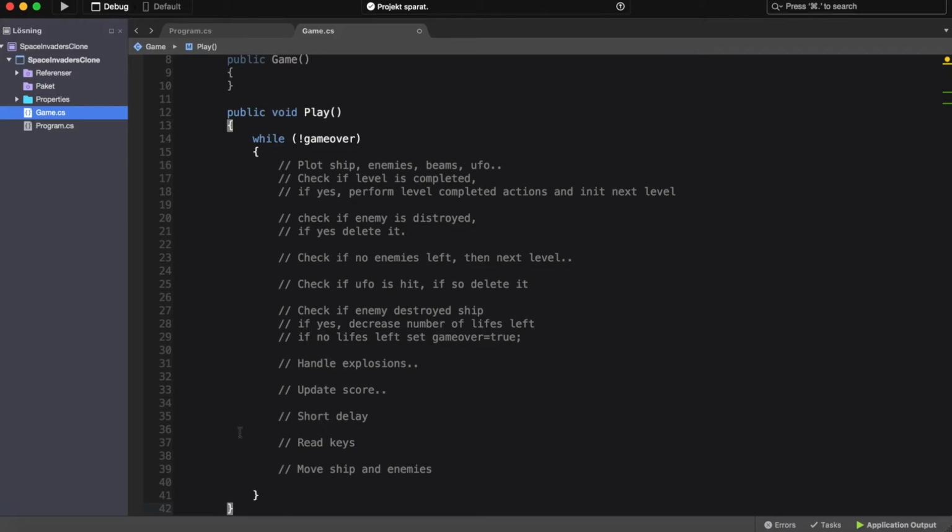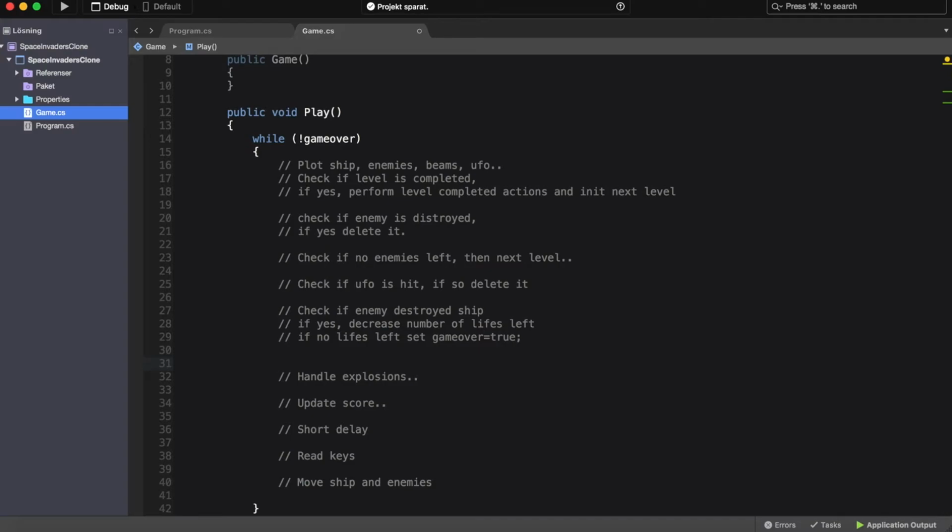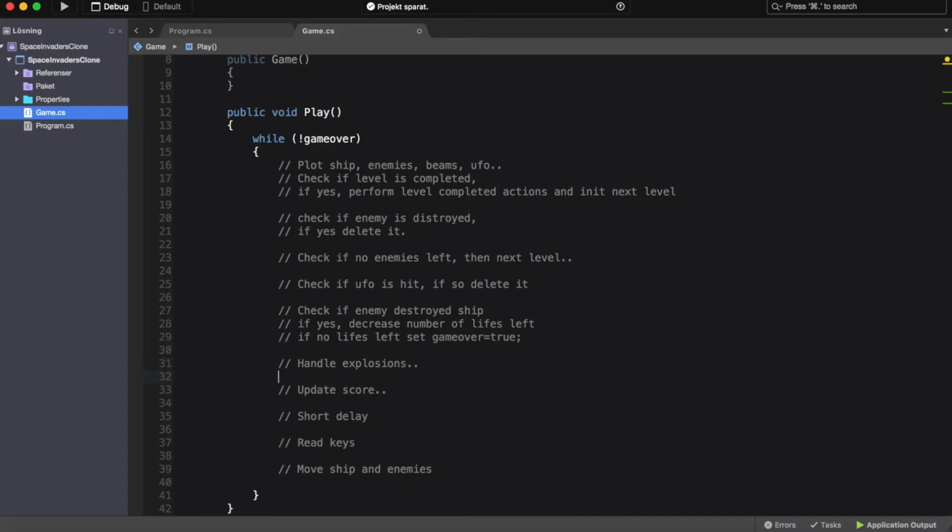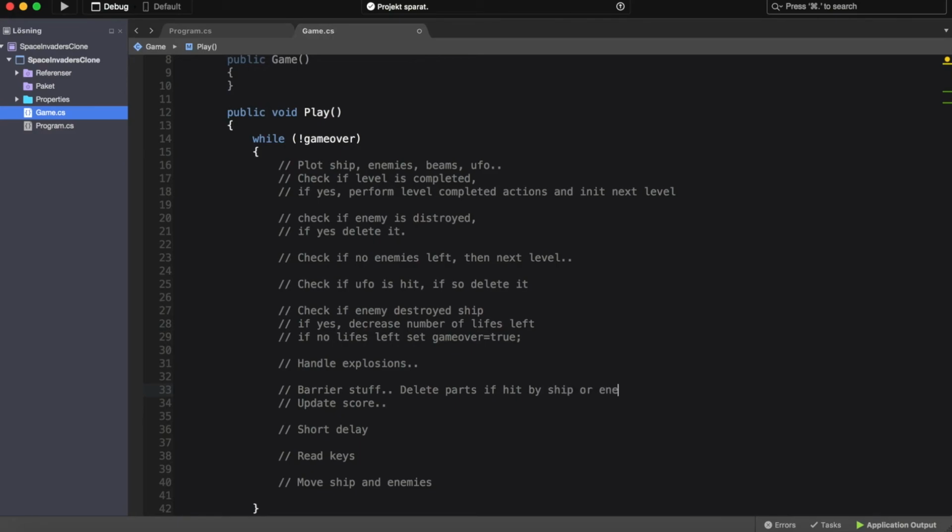As you can see, the while loop starts with the plot and ends with the read keys and move ship. So there should be no other actions taken between the read, move and plot to get the best graphics, basically. We don't want any blinking or anything like that. The graphics need to run smooth.